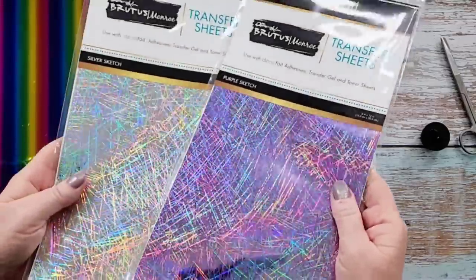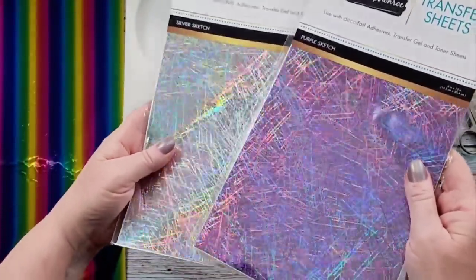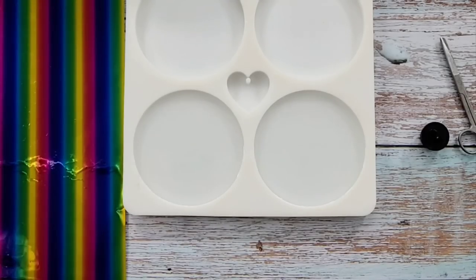I also got these. Oh, look at these. Anyway, those are going to come. And then I also got something else as well, but I'll talk to you about that another time.